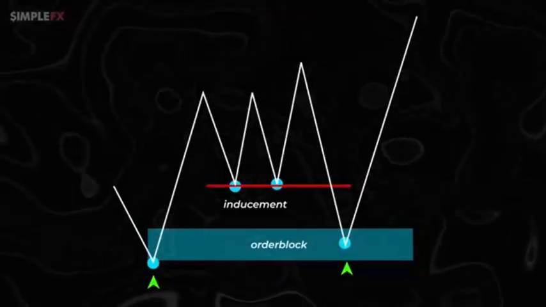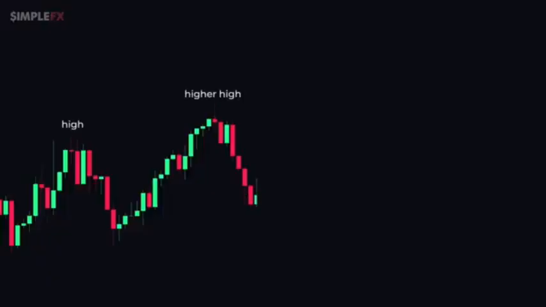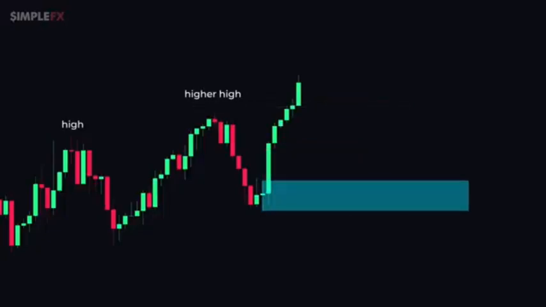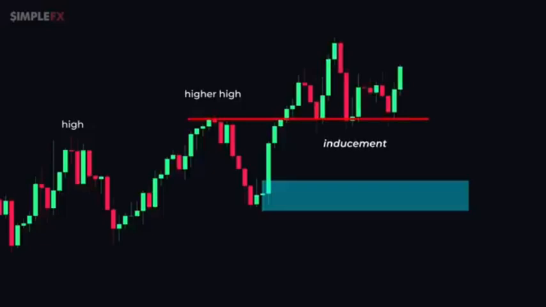Now, let's look at a real example. In this chart, the price moves significantly upwards with an inefficiency, followed by a break of structure, making this a valid order block. After this upward movement, we identified an inducement zone as the price formed multiple rejections at this support level. Now, because we have a setup where there's a major order block below and a minor support level near it, this could be a potential inducement trap.